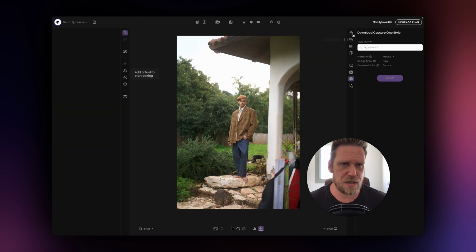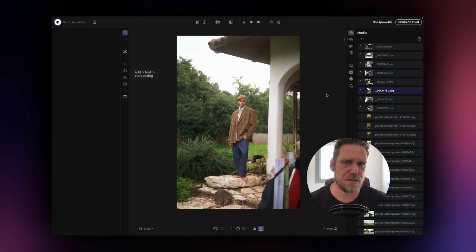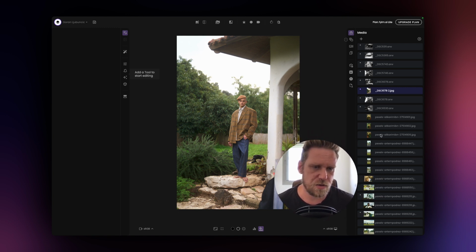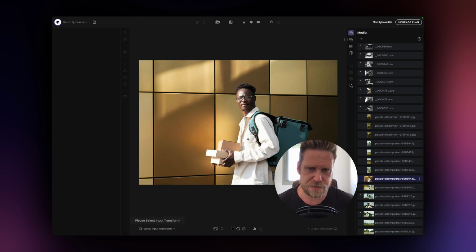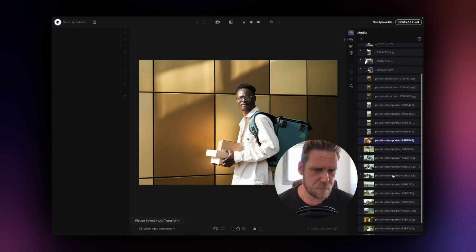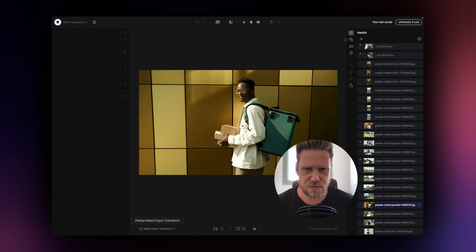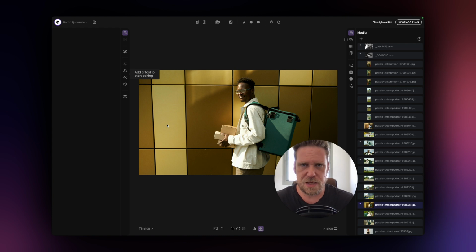Okay, so I showed you how you can create the look in FilmAI and use that in Capture One. Now let's just cover a few more options that are available in FilmAI, which are quite useful for the creation of more film-like looks. So let me open up this image. Actually, you know what? Let's work with this one. Okay, so again, sRGB.